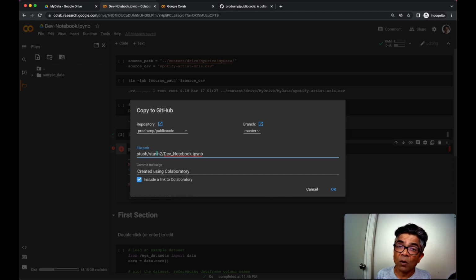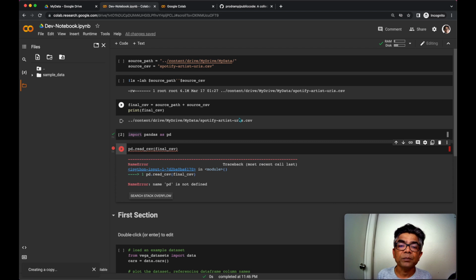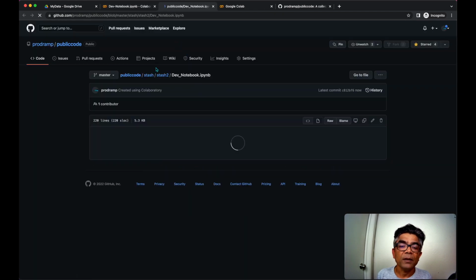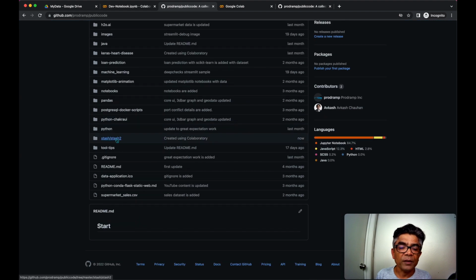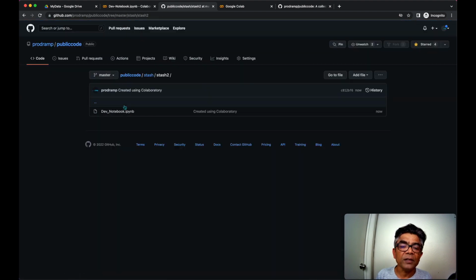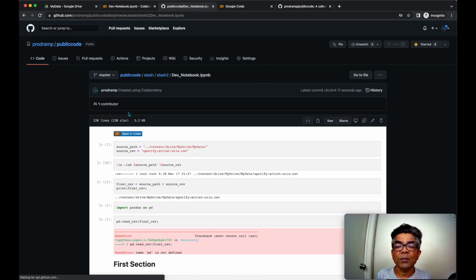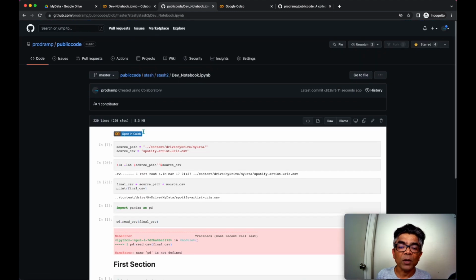If folders are not there, they will be created. And once I say OK, there you go. The public code, stash folder is created and stash2 is created, and here is the Google Colab notebook.